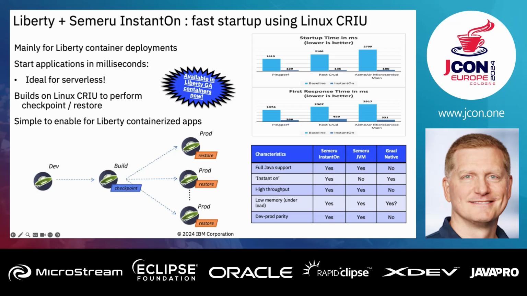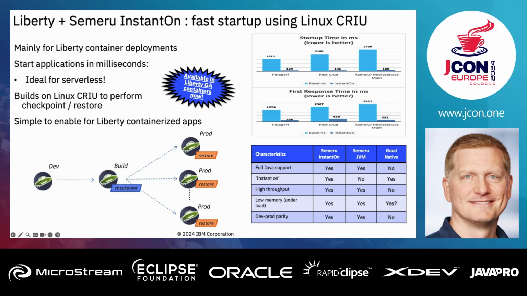As you can see, we have some measurements on the top right there, which give you a flavor of the kind of performance improvements you can get for startup for a variety of EE and not quite EE level applications. You can see the bars on the right are even hard to see on each of these graphs because they're so fast. That's basically in the 100 millisecond to 200 millisecond range for these applications. And that has a great impact. The lower set of graphs is on first response time. So obviously starting a server is great, but handling load is what you're really there for. So getting to the point of being able to handle that first transaction much more quickly than you could before.